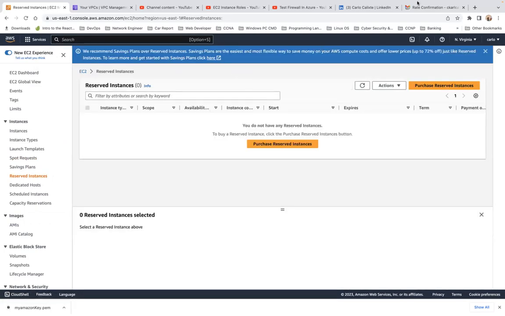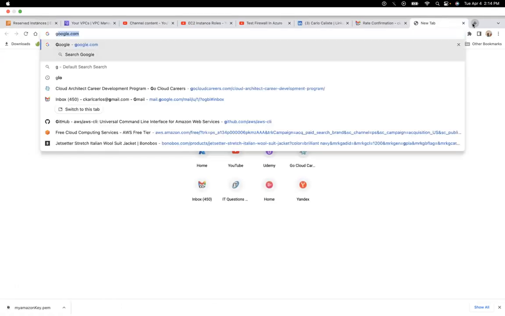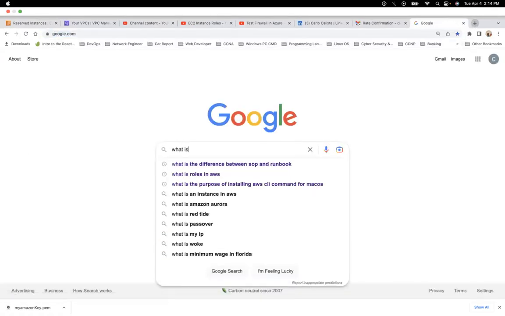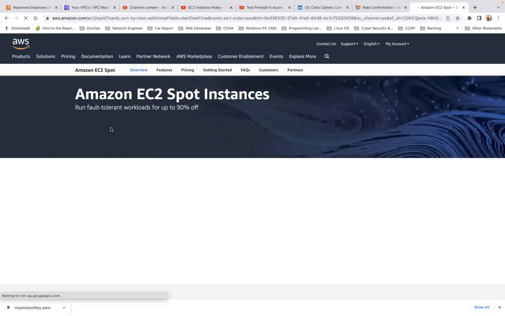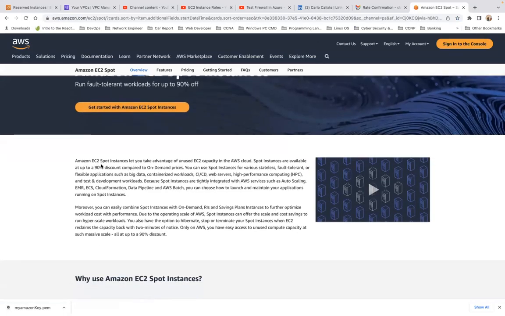And now what we should do is, let's just Google and say, what is spot instance in AWS? So Amazon EC2 spot instances let you take advantage of the unused EC2 capacity in the AWS cloud. Spot instances are available at up to 90% discount compared to on-demand prices.